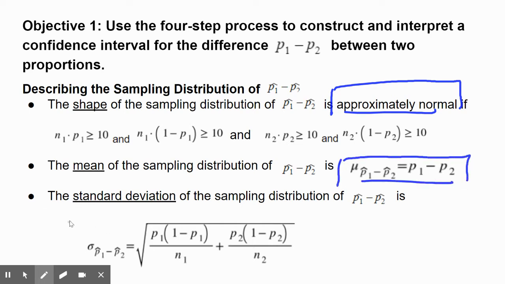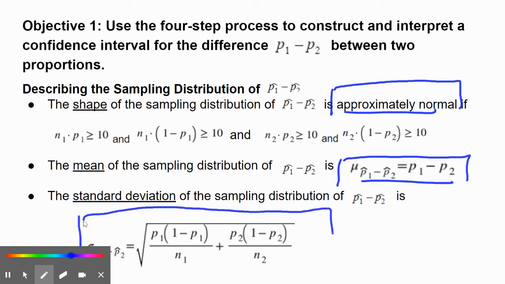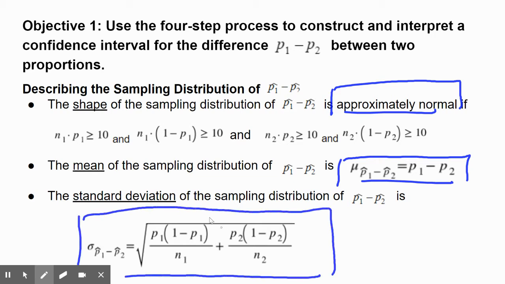The standard deviation is going to be this bigger square root. Before, it would have been just one of these expressions, but now it's two added together because there are two samples. With the formulas, this is not a huge deal. It's just double the work. We'll do one problem together, and you'll have one problem for homework. Very simple. Not trying to kill you this week. I know it's the last week.